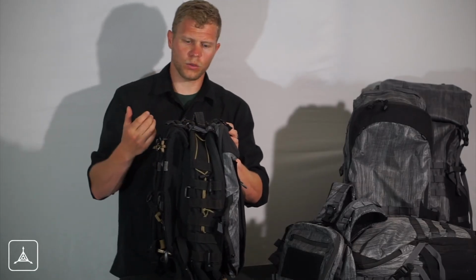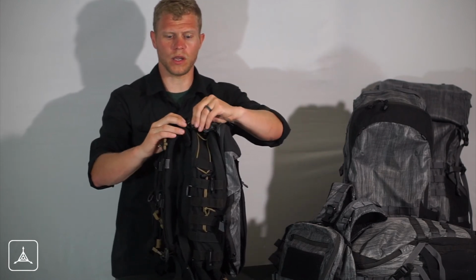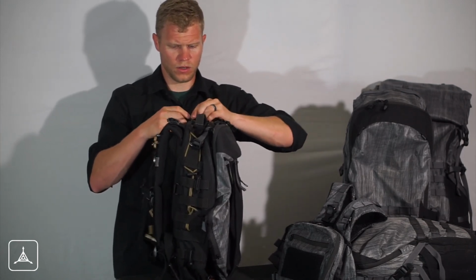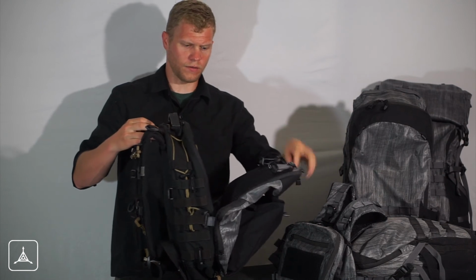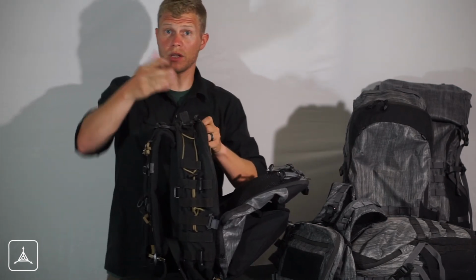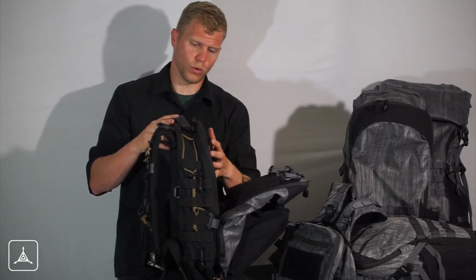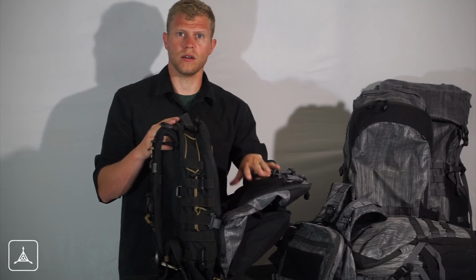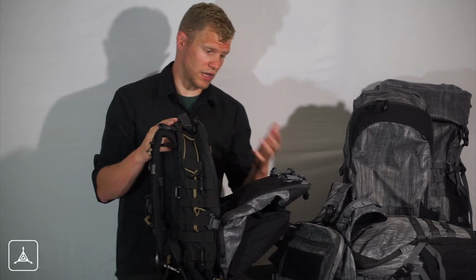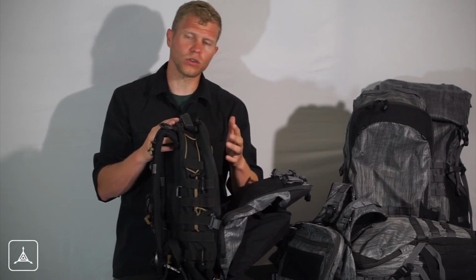The issue with mounting it this way is it does hinder the opening of the Lightspeed. So if I wanted to get into the Lightspeed, I would have to detach the hydration carrier and fold it down to be able to get into the Lightspeed. For some of you that may not be an issue, and it acts as a makeshift transporter tail for the Lightspeed. So if you just wanted to get the hydration carrier and run it as a transporter tail that gives you 10 extra liters of carrying capability on your Fast series, it can certainly do that.